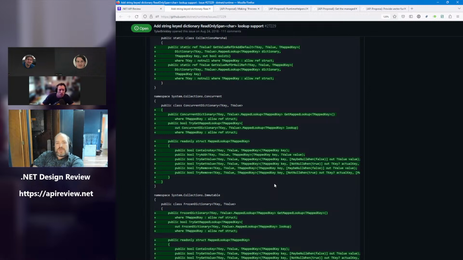Right, because we'd get a new copy of the code for every time that a T key or T value was a value type. Yeah. Which means copies of dictionary. No, I don't know exactly how that works when there's an extra generic parameter. I would need Mikhail or Jan or someone to tell me, because it's not just an extra method on a dictionary T key T value. The method itself has the extra generic parameter, and so I don't know how that factors into that. If you're not calling it, I don't know how that impacts things. Tanner, do you know?